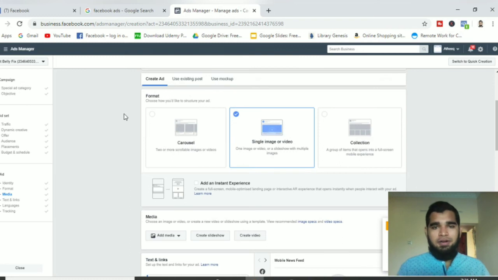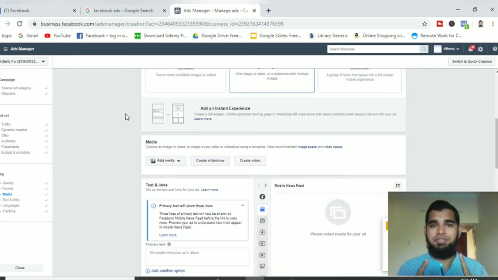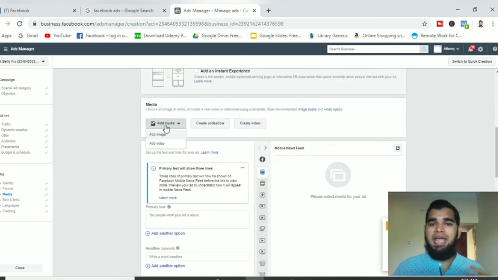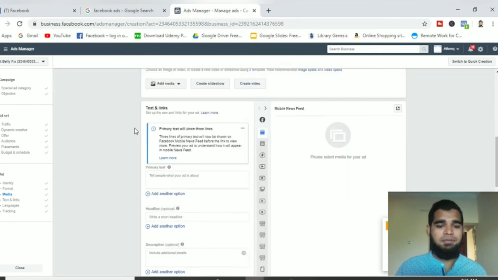And then, what format? Now I prefer mostly videos, but if you have weight loss offers, you can do illustrated images. Well, they convert like crazy. So make sure you pick the format that suits your products and services and makes your conversions go. Now always remember, at the end of the day, Facebook is all about testing. You need to test to pick out the best one and feed only that to the ad account. All right. Now add media, you can add a video or an image as you want.